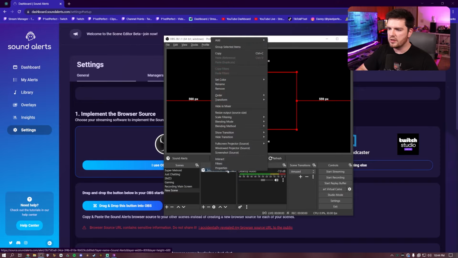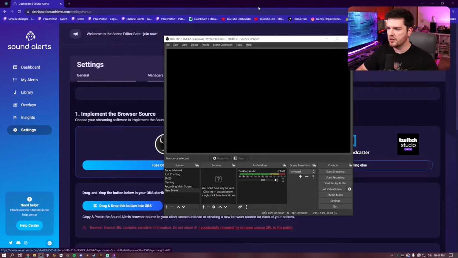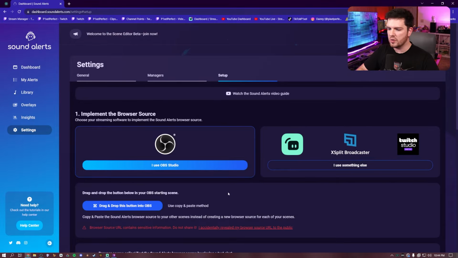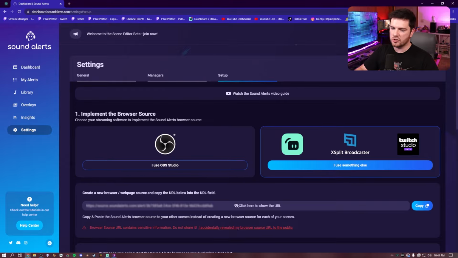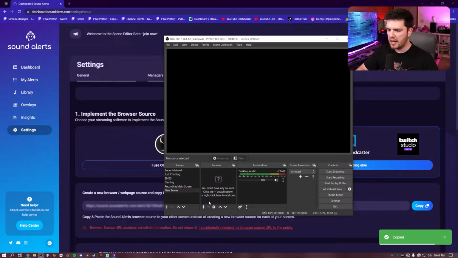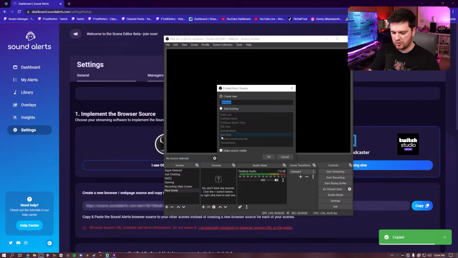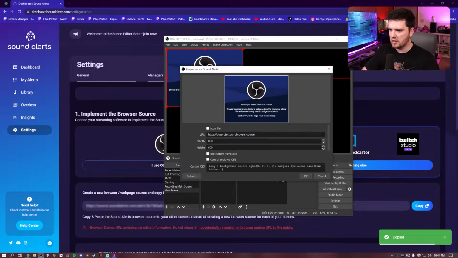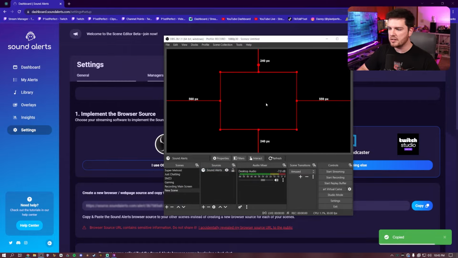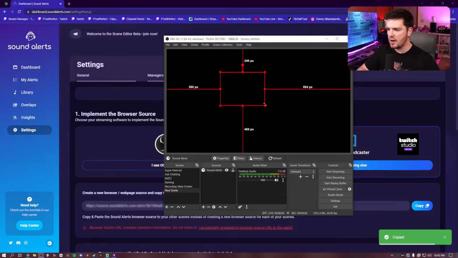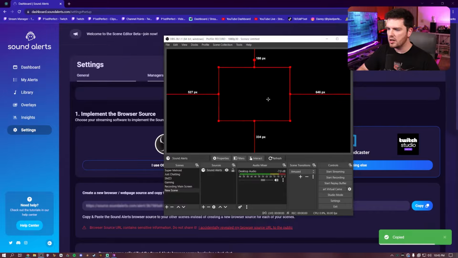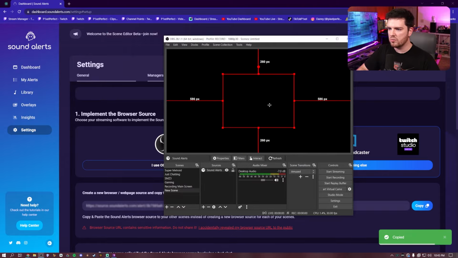Now, alternatively, if you don't want to use that feature, we can also go into your dashboard and use the copy and paste method. So you would click this, it's blurred out so you can't see it. Go ahead and click copy, that's perfectly fine. Bring OBS back up and just add it as a browser source. We're gonna name it Sound Alerts again, and just drop it in the URL spot here and click OK. If you need to resize it or anything like that, you can just drag and drop the little box here. I have snapping turned on, so it snaps right to every single corner, middle, or source.